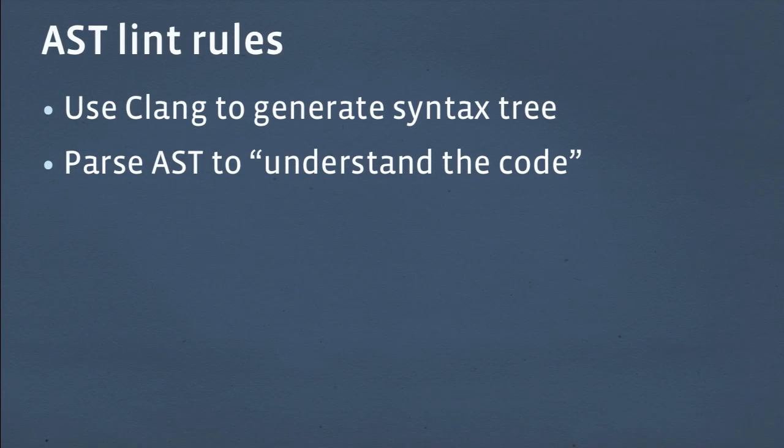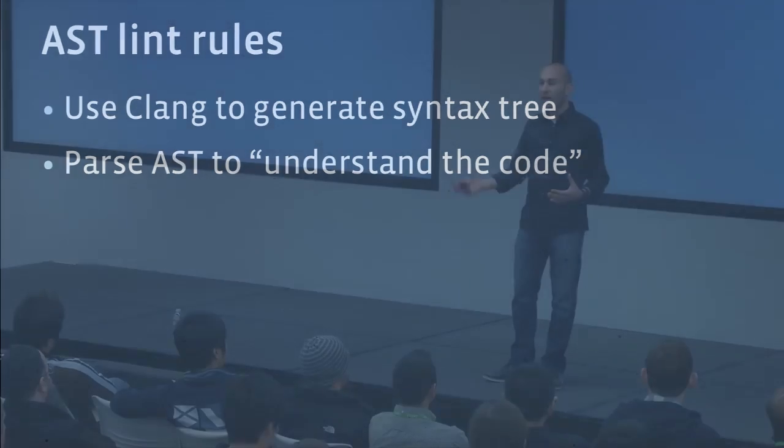So instead, we've gone and built this ourselves, which is an AST lint rule. And it actually uses Clang. And Clang is a fantastic, flexible compiler, and it generates a syntax tree for us. Then, instead of parsing the strings in the source code file, we parse the symbol tree, the syntax tree. And we're able to understand the code. It's the same way that static analysis works. And so we're able to build these richer lint rules. And anyway, it's something that we just came up with. And I think there's more work happening on it soon.